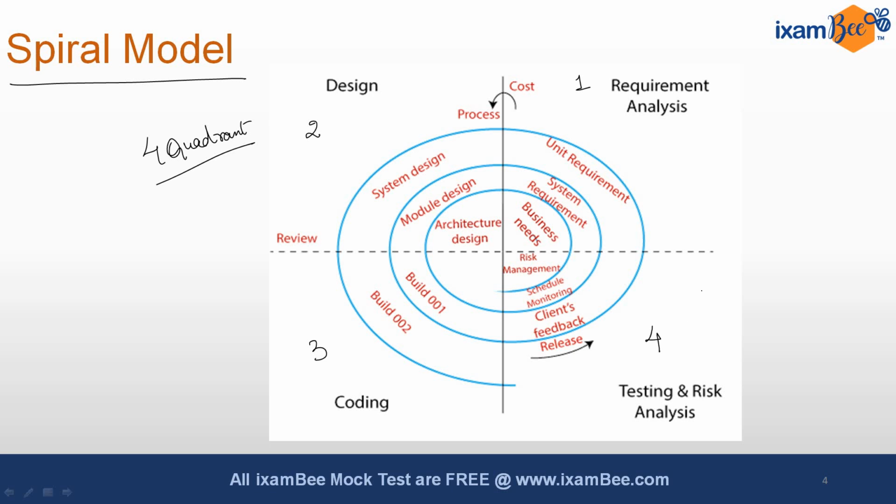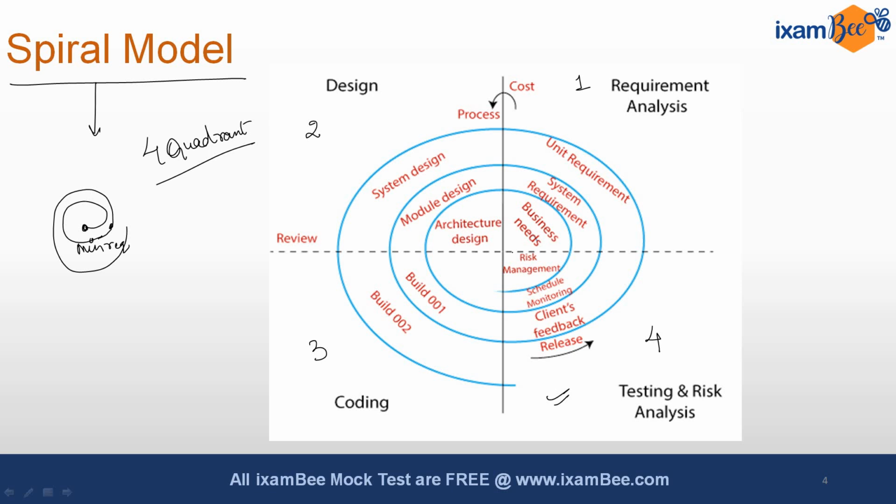So what happens in the spiral model? It says that you don't need to gather all the information at the first glance. You can start the software with the minimum requirements and make one particular module of the software. Once you are done with that module and you gather some other requirements, you can add those requirements into the existing module and go again. Once the spiral ends in the fourth quadrant, that is testing and analysis, and all the modules are covered, then you can say your software is ready.